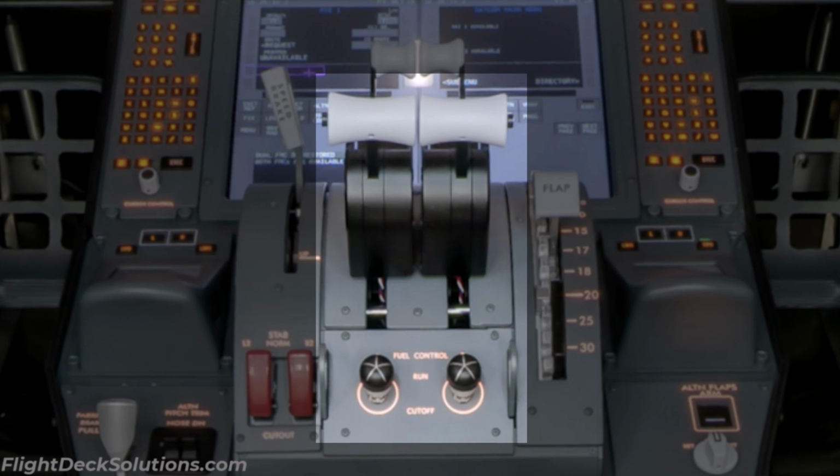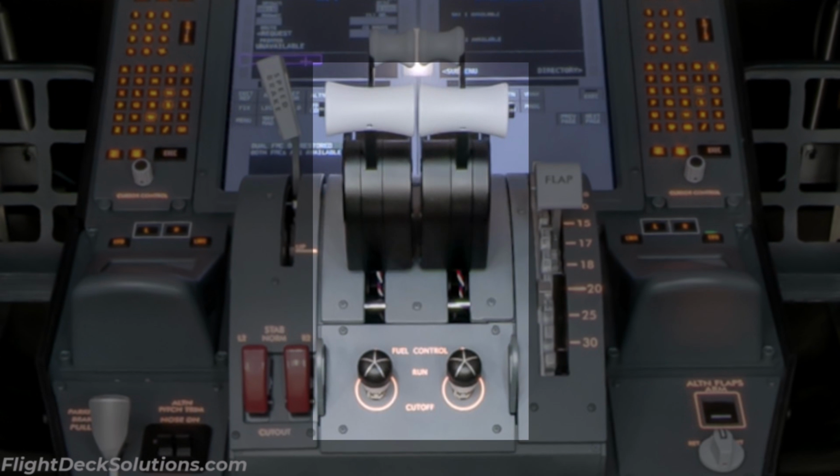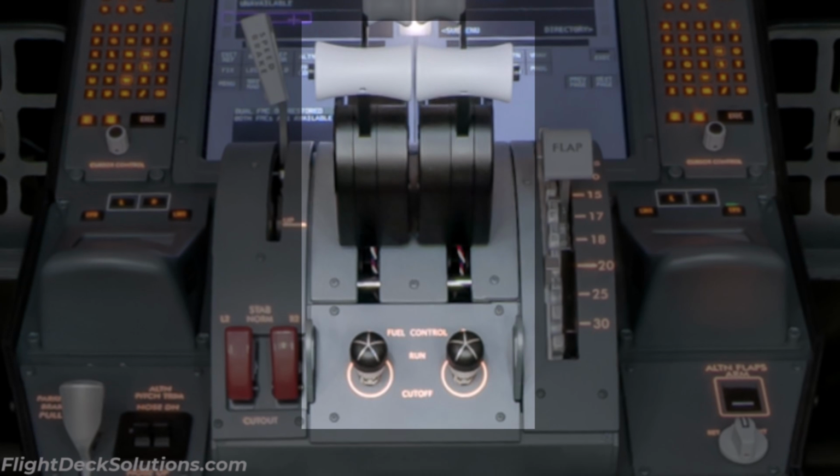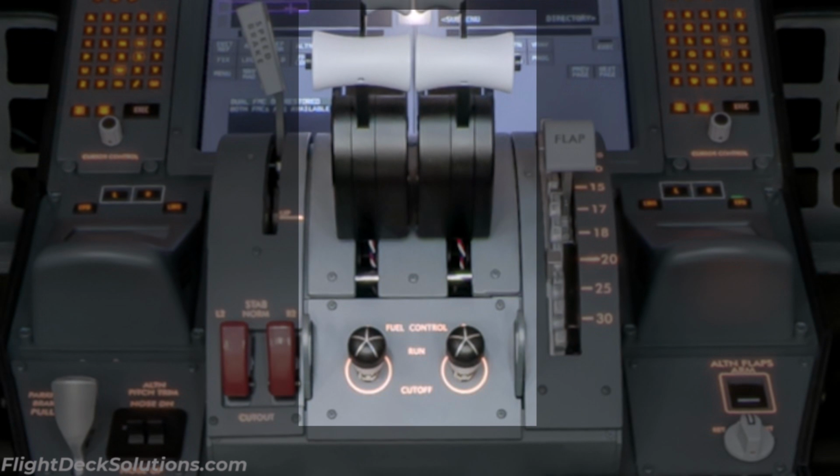It's a hot day and you've got a fully loaded 787 on your hands and the aircraft is struggling to climb, and for some reason you rush to shut down the bad engine, but instead one of the pilots reaches down and accidentally moves the fuel control switch for the good engine to the off position. Now you have dual engine failure and you might not even realize what just happened, and there's nothing you can do about it. Once again, to be perfectly clear, I'm not blaming the pilots.